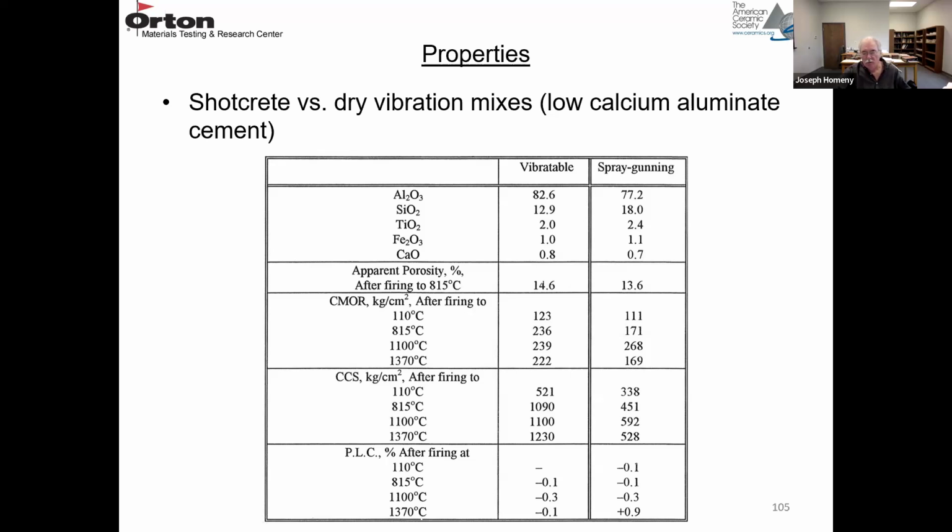There's no class on Wednesday, so I'll see you in another week. And I think the next class we start looking at how you design refractories, followed by different applications. And in those applications, I'm going to put together quite a few microstructures of used materials so we can compare what happens during use in different applications to the microstructures. So have a good Thanksgiving, and I'll see you in about a week. Again, thanks.